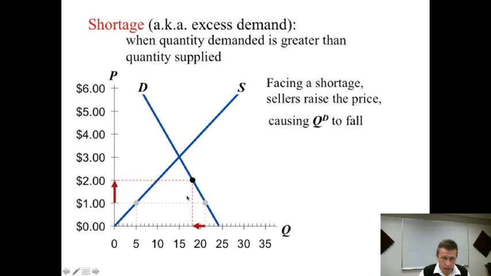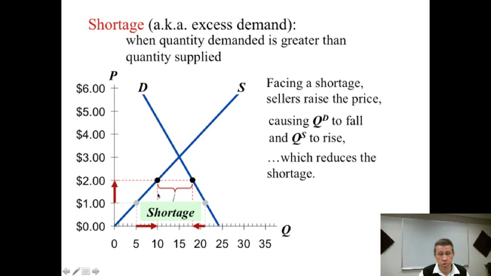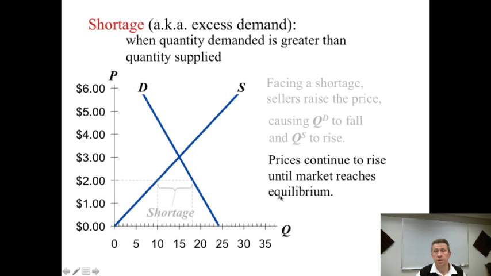The quantity demanded drops, the quantity supplied increases, and the shortage is now smaller, right? The shortage was 16 units, from a quantity demanded of 21 to a quantity supplied of 5. Now we have a quantity demanded of 18, quantity supplied of 10. The shortage is only 8 units. Shortage has been reduced, and we'll actually expect that to continue until you get to equilibrium. Even at $2, you'll expect to see prices continue to increase until the demand exactly equals the supply, and you get to that market equilibrium.